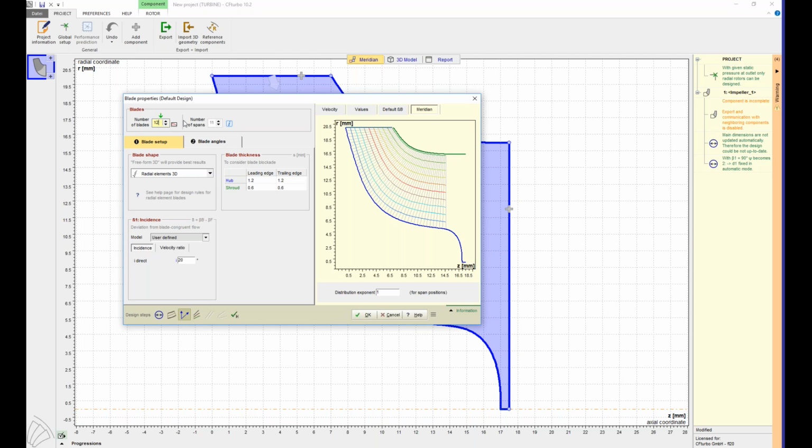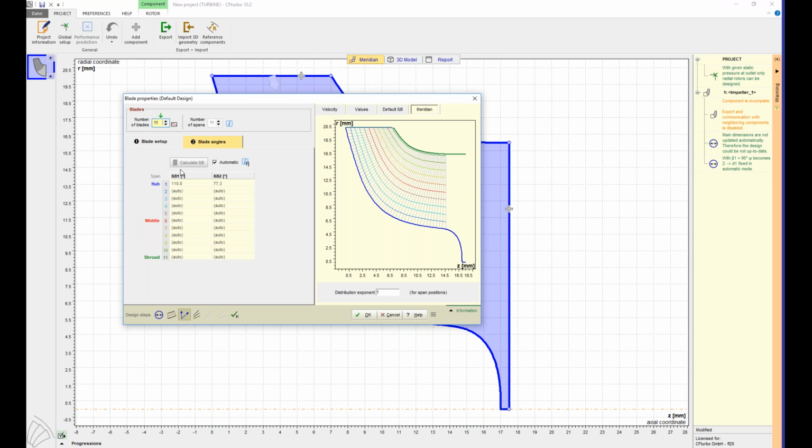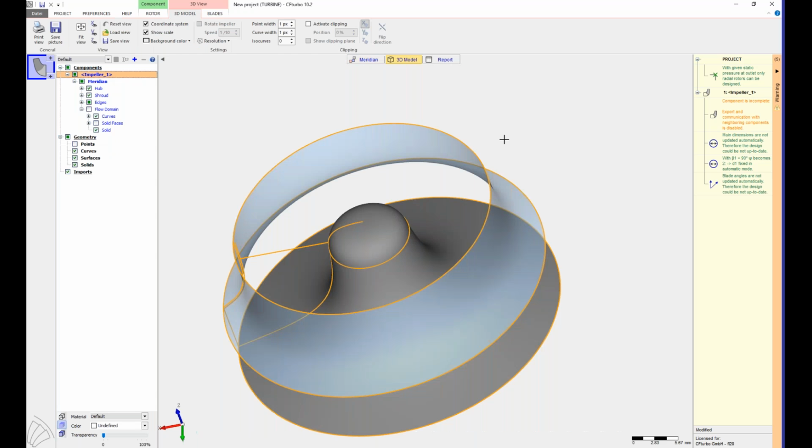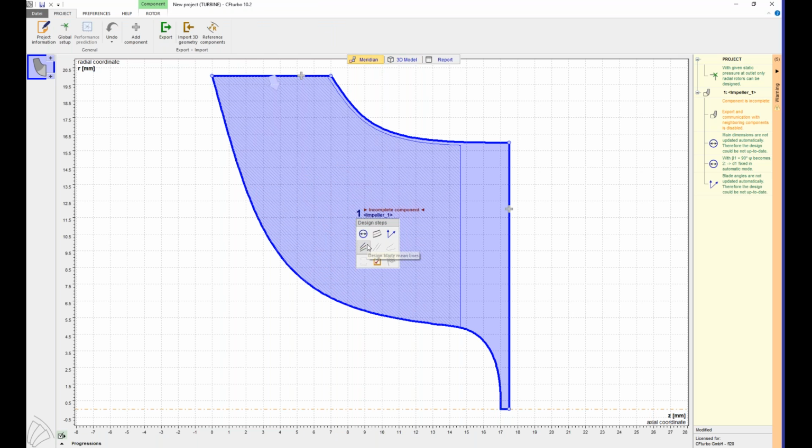And also, again, I can have CFturbo calculate the necessary blade angles, but I can also get rid of that automatic calculation option and type in the blade angles that I want to have. Okay, I leave everything to default because it looks quite reasonable to me. Then in 3D, nothing has changed because only the blade angles have been defined yet.